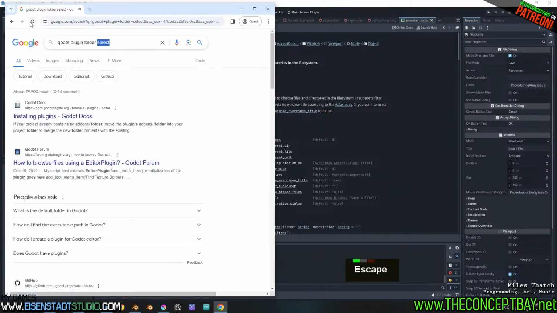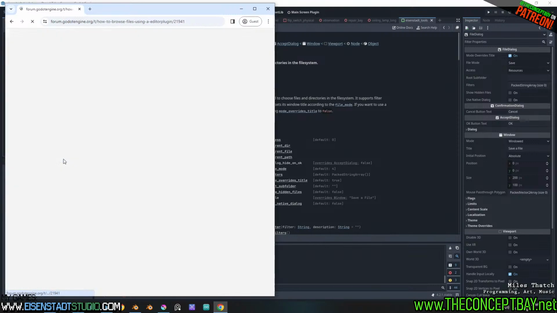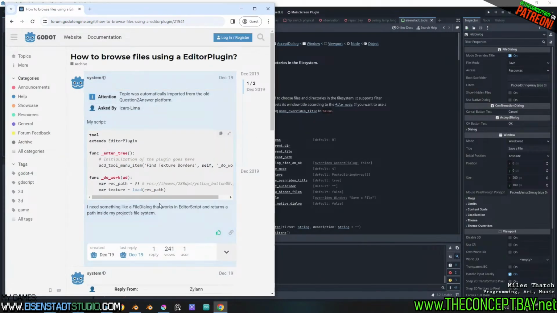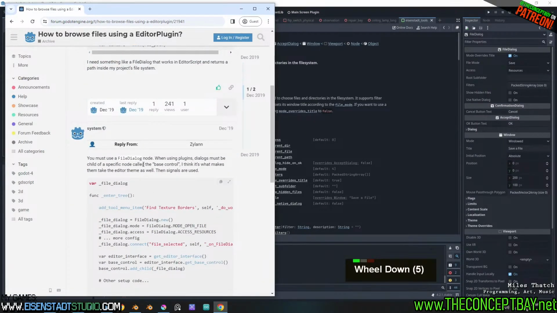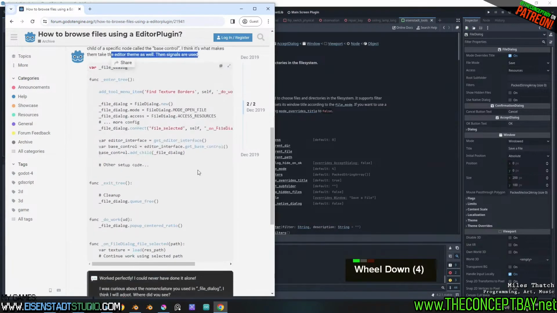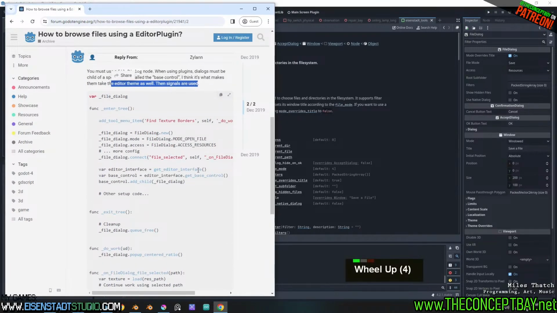Using editor plugin. Base control. Get editor interface.